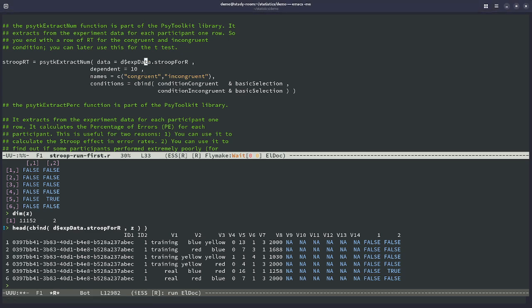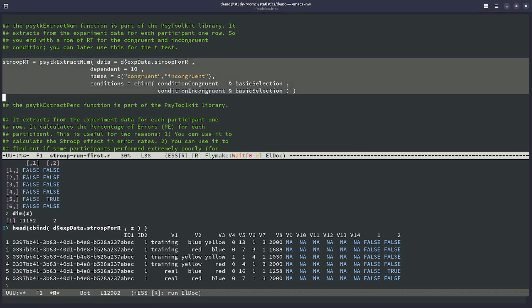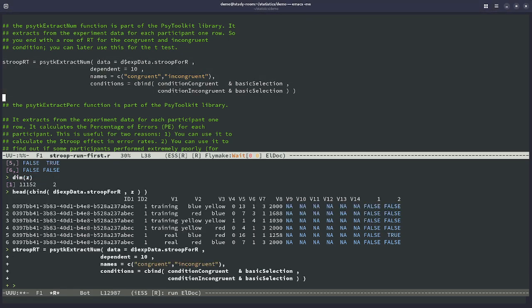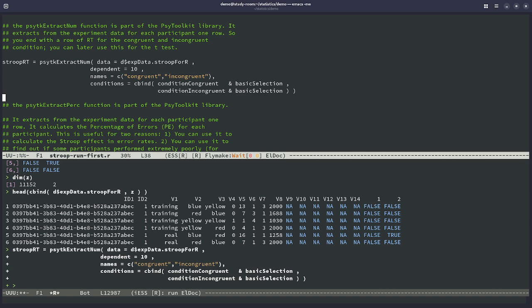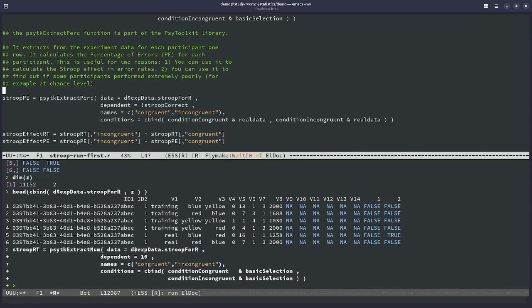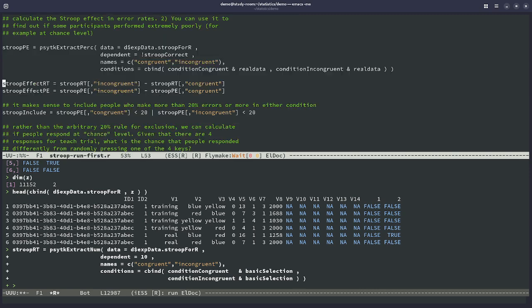So now this requires some skills with R vectors and data frames and so on. But I hope that it's clear. If not, I might have to do another lesson on that. But I have something similar for extract percentages, and in the end I can calculate the Stroop effect per person.